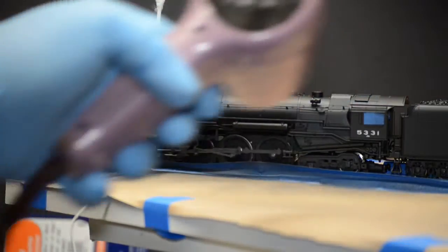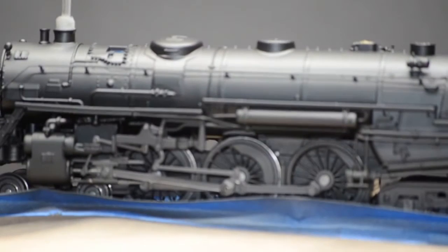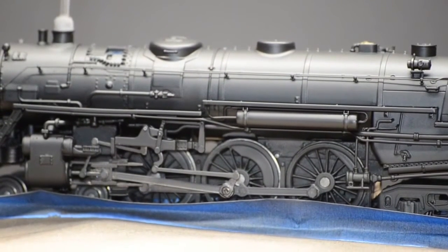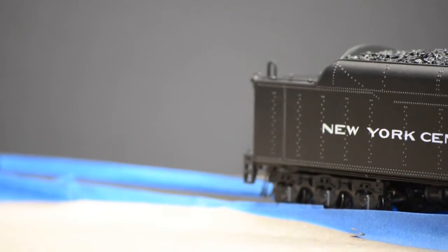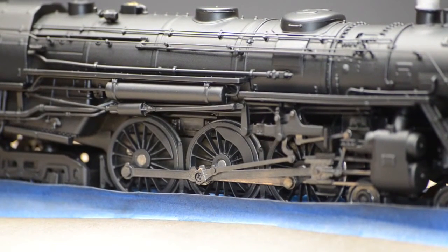Wheels are back to moving again. You notice that. What I wanted done mostly is to get the shine of that new locomotive finish off of it. The factory shine is gone. So I'm pretty pleased with that. And the next thing is I'll let them dry. I'll make sure the paint dries thoroughly. Then I'm going to make sure all the sounds and everything are functioning.